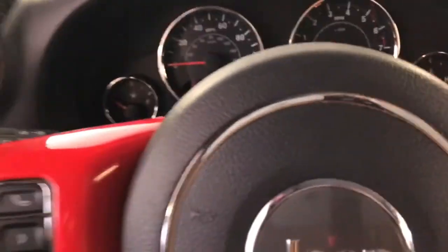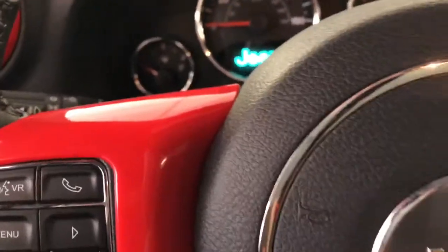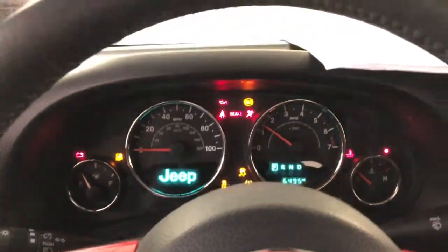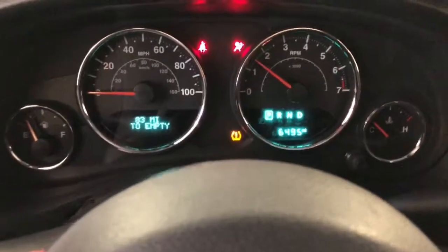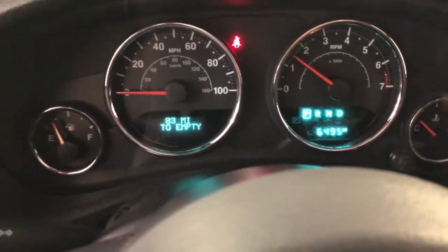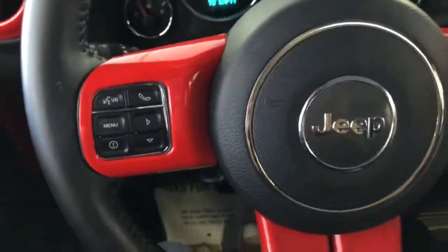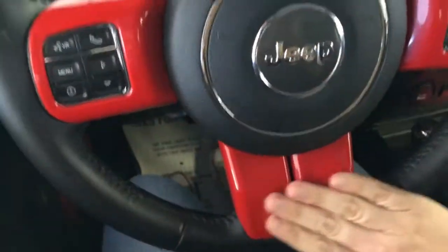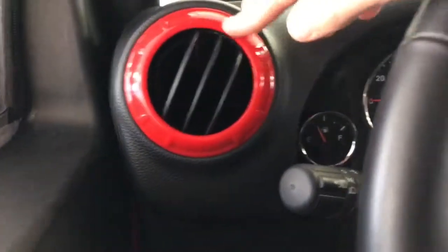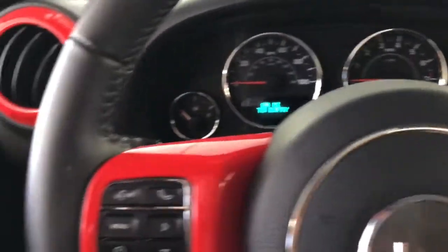Gonna go ahead and start it up. There, if you can see there on the front, you do have 6,495 miles on this, so it's really low miles. Looks like it was really taken care of. They got a lot of custom additions to this. You have your extra red here, along with your extra red here, the whole way across the vehicle. Go ahead and turn this off.